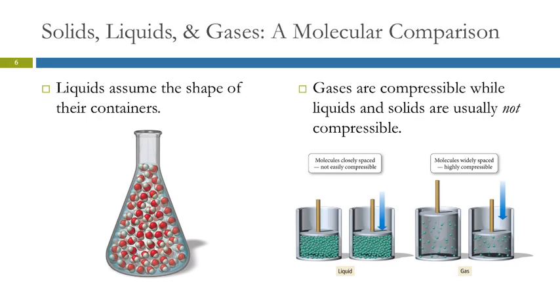And you put pressure on that, but the atoms are already as close as they can get. And so it's not going to compress much, if at all. Now, this is the basis or the theory behind hydraulic systems, where you have liquid in some sort of a tube or a conduit. And you put pressure on one side and it transfers the pressure through all sorts of squiggles and everything to the other side. That's why you don't want air in your brake lines. Because the air is compressible. You want the brake fluid to transfer the force to the brakes. You don't want that to be used compressing air.